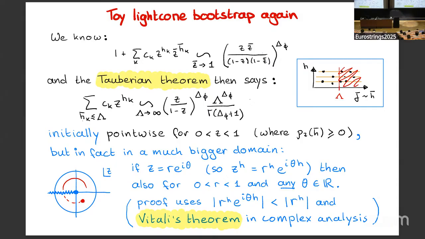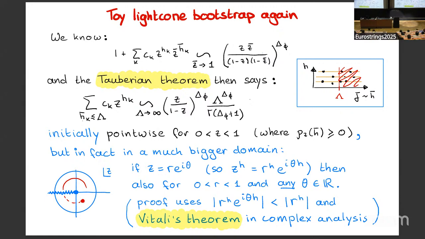And the proof uses basically just the fact that this thing is an analytic function in z, and if I go onto the second sheet, it's not going to blow up suddenly because I just insert phases in the sum. If I add e to the i theta, it's not going to make the sum any bigger because these coefficients and exponents are all positive. And if analytic functions don't blow up, then basically the limit is okay. That is what Vitali's theorem in complex analysis tells you. I have a bonus slide, which you can probably find online after the talk, where I state Vitali's theorem. But roughly speaking, that is the idea.